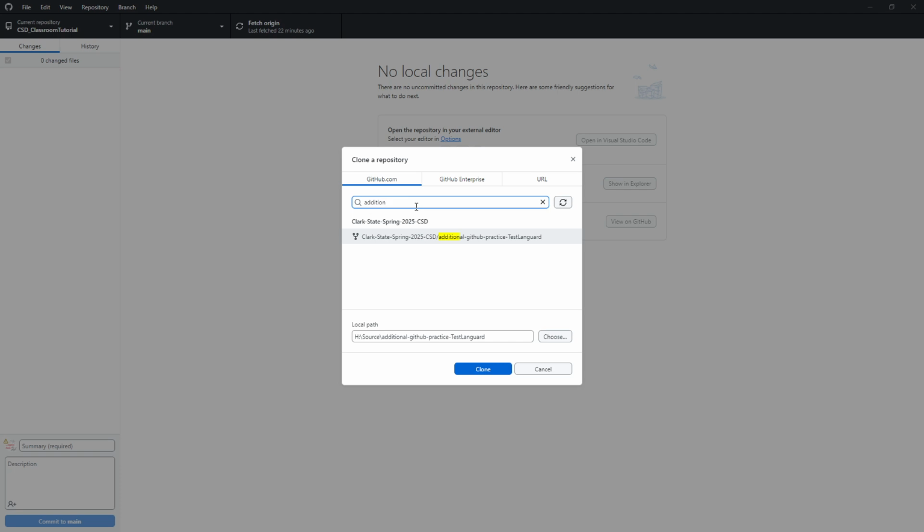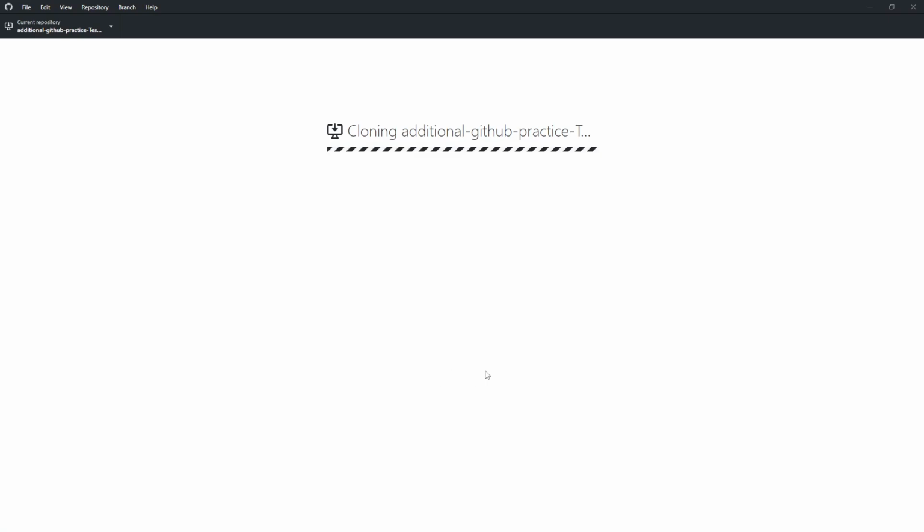A pretty good way of filtering is just by typing in one word of the assignment, and it should filter it down so that your list is less overwhelming. I'm going to select that. And then the path, make sure you pay attention to where your assignments are going, because sometimes you will have to add files in, which means you are going to need to know where this path is. So I'm going to hit clone.